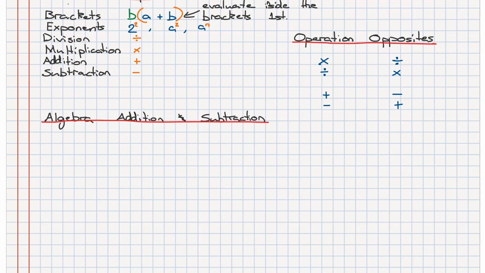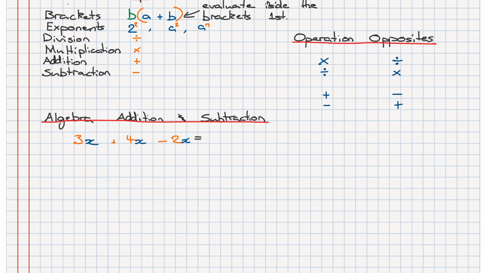Imagine that we've got something along the likes of 3x, and I'll rewrite that x as a different color. We'll do it as blue. 3x plus 4x, and we won't go plus, we'll go take 2x. So what we've got here is an expression, and what we want to do is evaluate this expression.